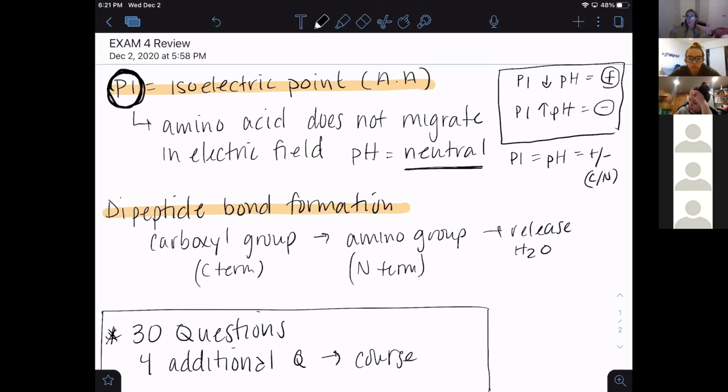Loses functionality, okay? So there might be a follow-up question. When an enzyme or a protein is denatured, what does that mean in terms of its functionality? Okay? So when a protein or an enzyme is getting denatured, that means it's pretty much dissolving. It's no longer able to function.